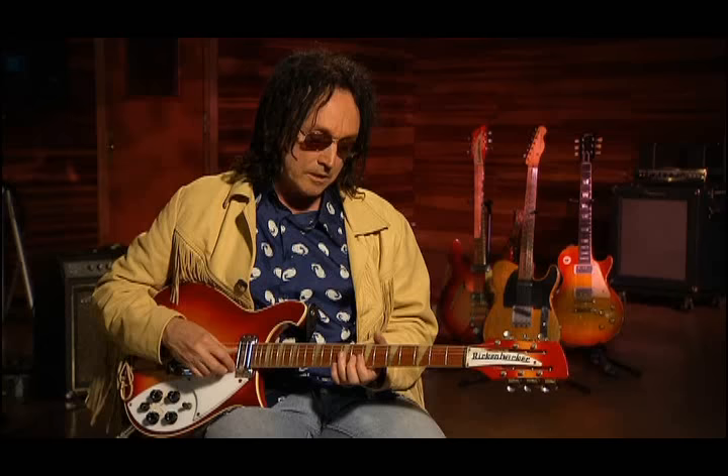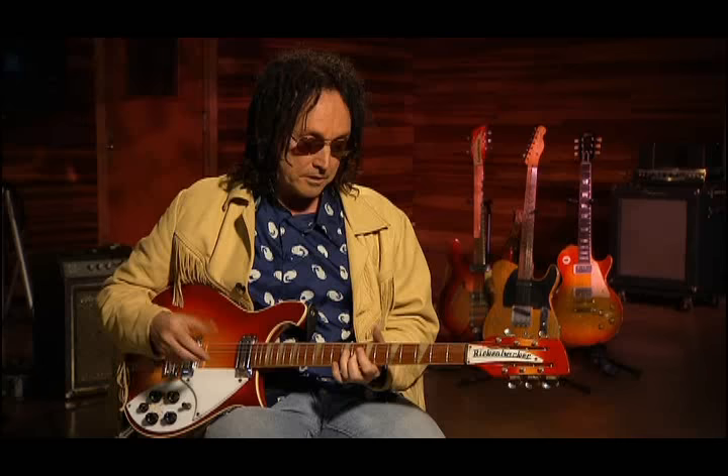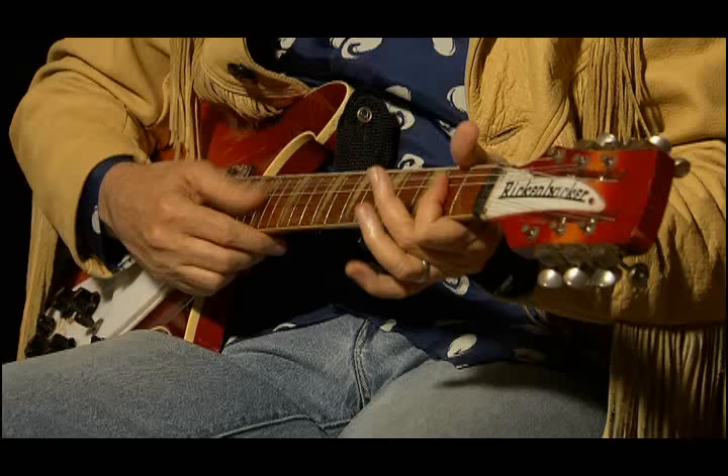Tom and I both — we have a love affair with guitars, especially vintage guitars. We have a lot of them, and we've bought more over the years, but we use them. A good analogy is we use the guitars like different colors of paint, like if you were a painter and you needed more red — we might go, well, we need a Telecaster to make that color. Or you need green, so we'll use a Gretsch for that color, or a purple Les Paul for that color. Each guitar has its own color, and when you're making a record, if you can hear all the colors to make the picture come alive like in a painting, if you get all those colors vibrant and balanced, then you've got a nice painting, and that's kind of why we have so many.